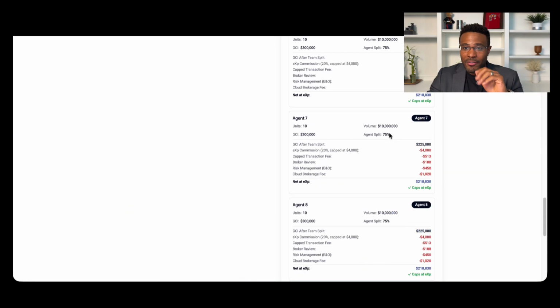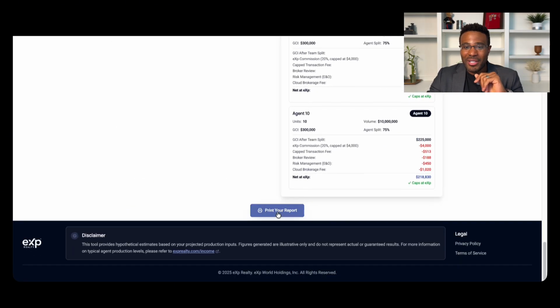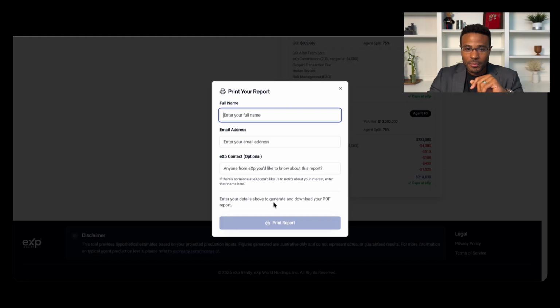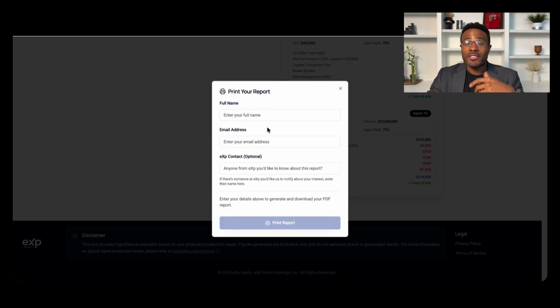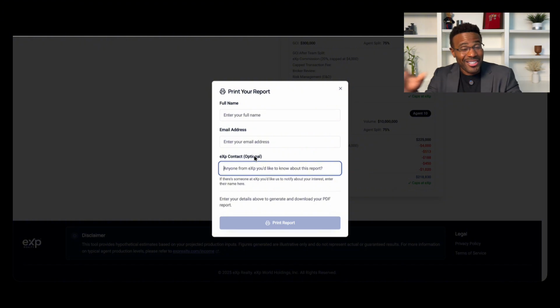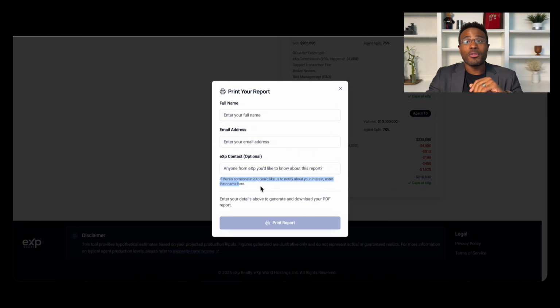One final piece, obviously I forgot to mention, is that you can download this report for yourself. You just simply put your name in here, put your email address as well. If someone referred this to you or someone asked you to fill this tool out, you can click this and just indicate their name here, and that person will be notified. They won't get this report, okay, so don't worry, it's not confidential, but they will be notified that you have filled it out, right? And so you may want to get back with them to follow up and finish the conversation or set up a call with one of the growth leaders or the finance team.